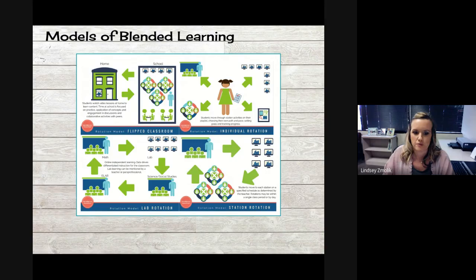So there will be an expectation of some level to use that technology and Canvas in your classroom, whether we're face-to-face or having to go virtual at some point. Just keep that in mind. I know those actual expectations have not been pushed out yet. I think they're still talking that through.